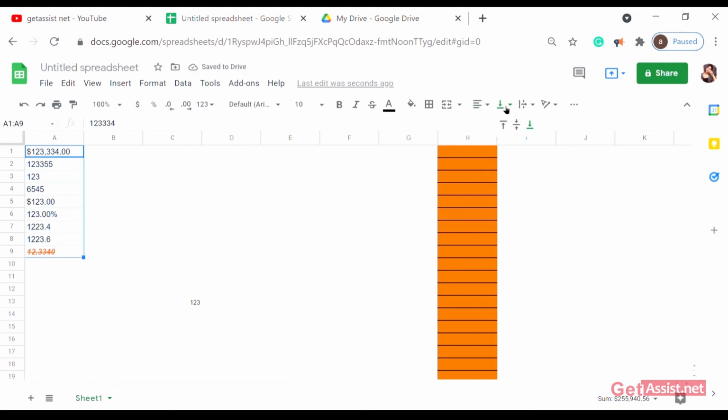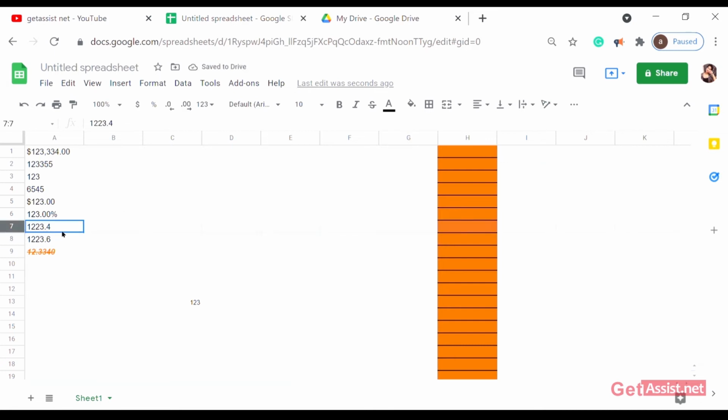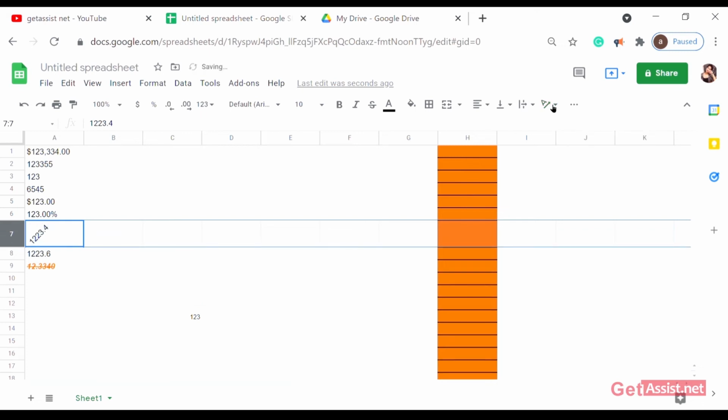So usually these things work when you're doing something specifically or something with more refinement, when you want everything to be very certain and specific, we can try text rotation in a similar way. We just have to click on the text that we choose to rotate, and after that just click on tilt up. We can try it with tilt down and all the rest of the features too.